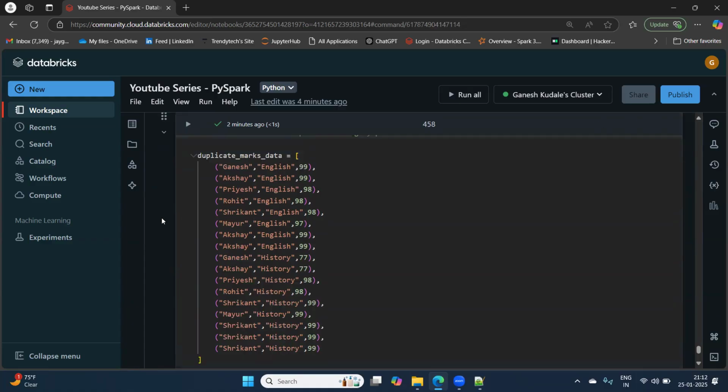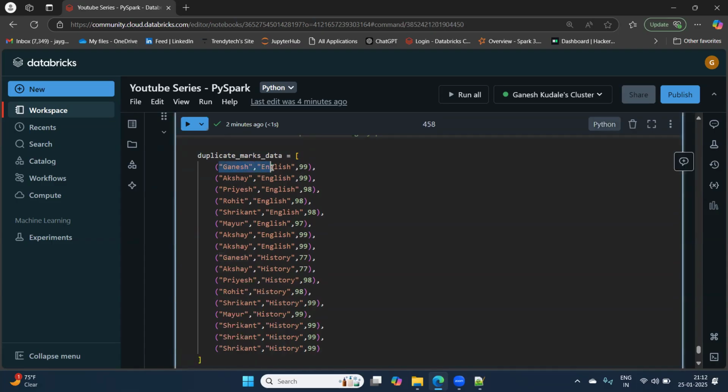Now, what is my requirement? My requirement is that for a student and a subject, there should be only one entry. For example, Ganesh English should have only one entry. If there is another entry with the same marks 99, then that is duplicate data.